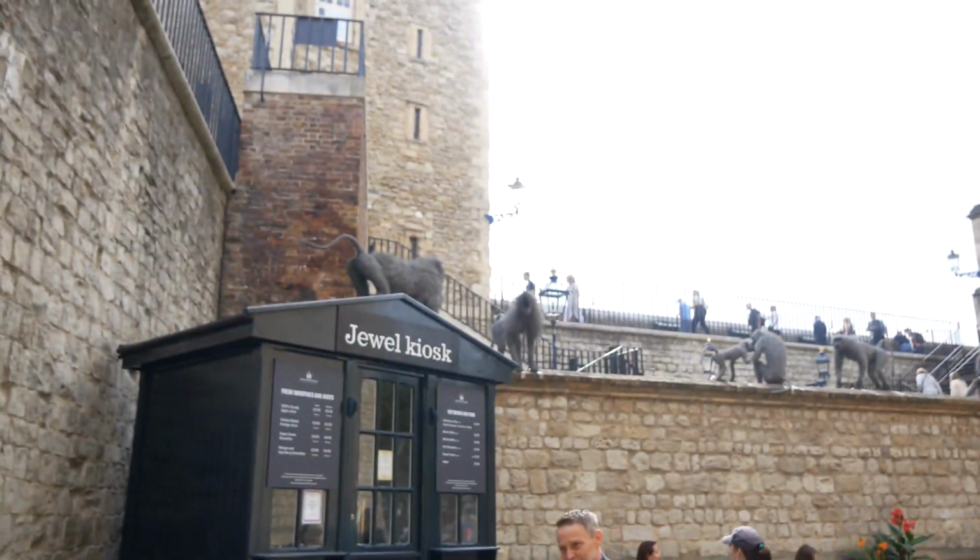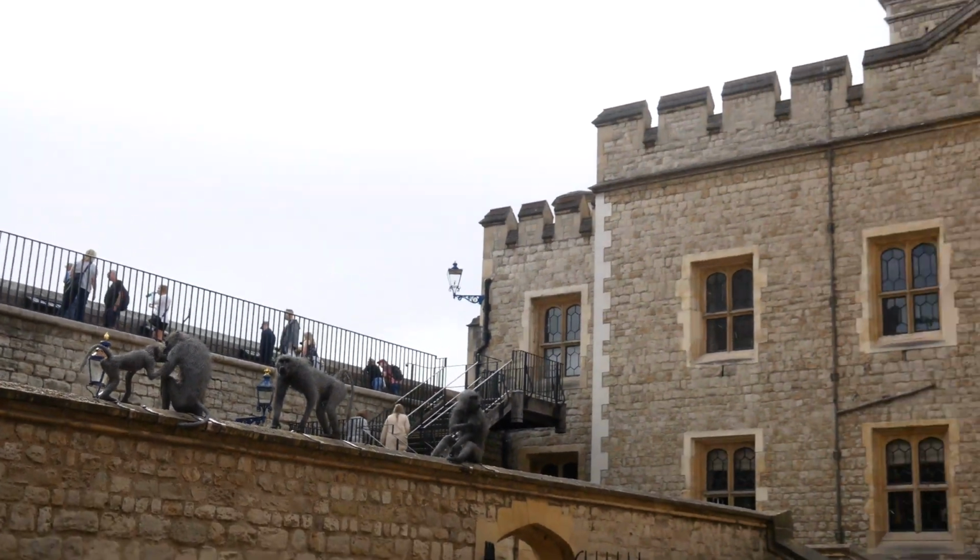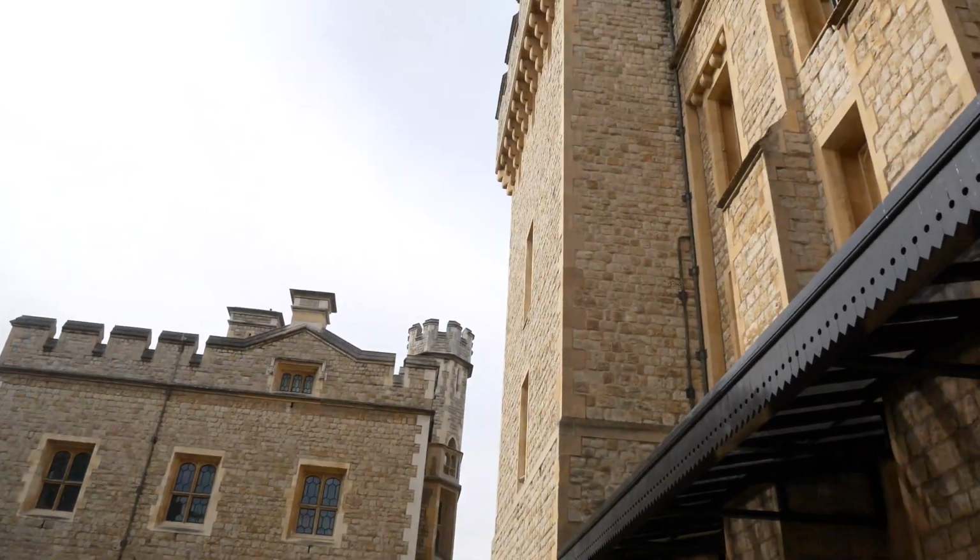Okay, we just got finished with the crown jewels. They don't let you film in there, but pretty insane stuff in this room. I would definitely recommend doing that first because it gets popular and long lines. But no, they have so much stuff. It's wild. Also, all these wire animals are so bizarre. Apparently they had a lot of animals here. You know, opulence and all.